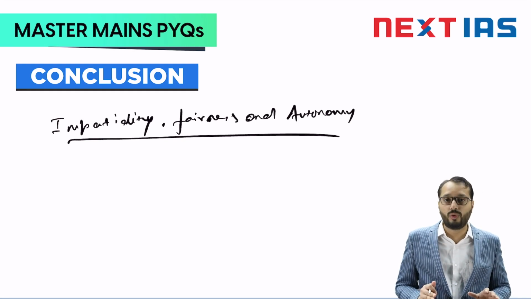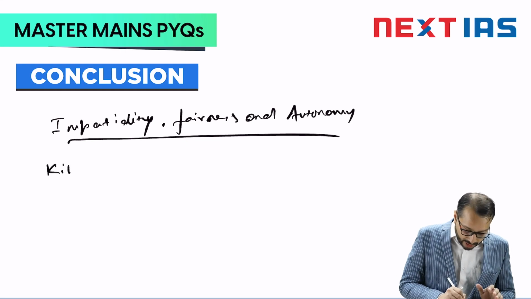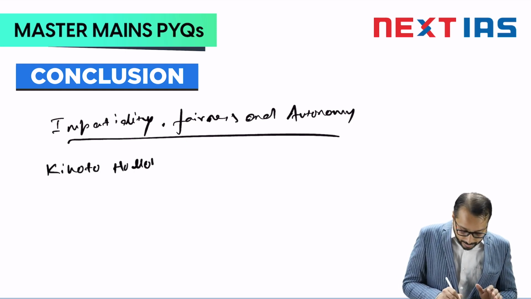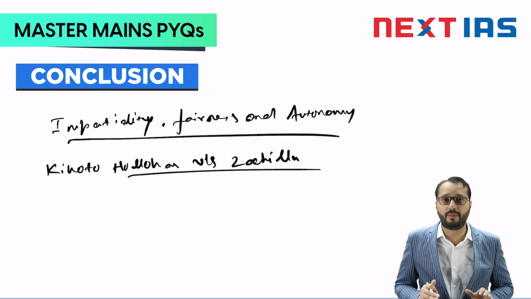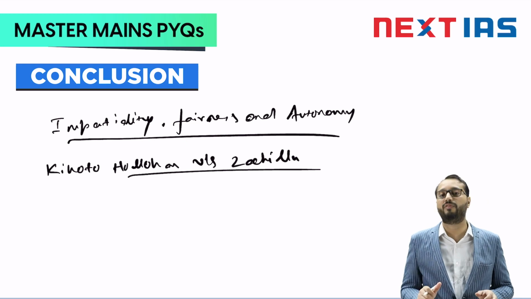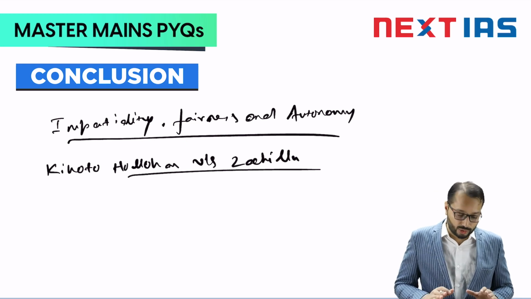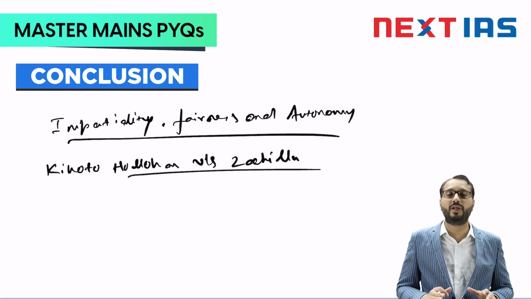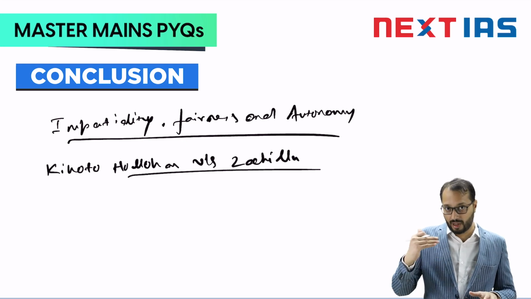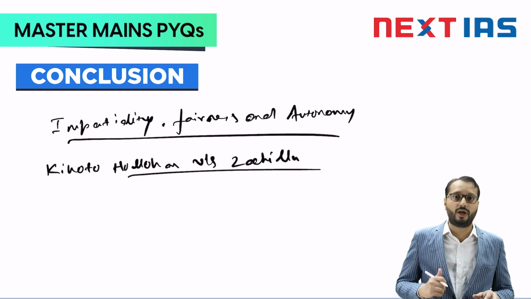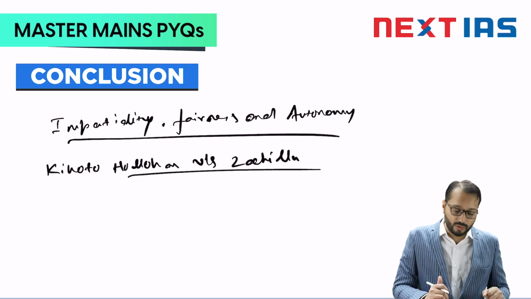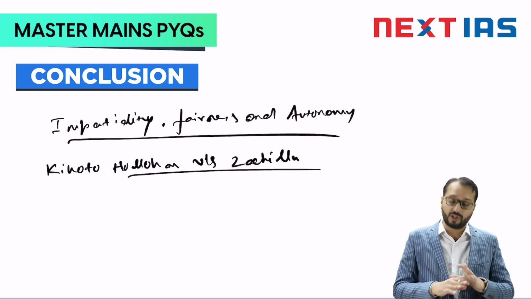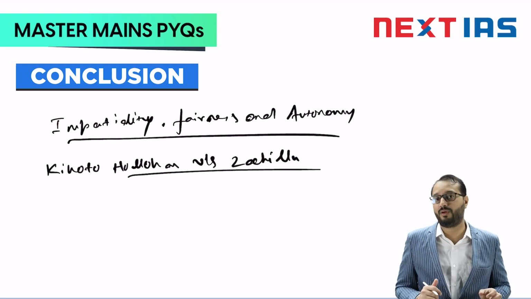Now, it has been noted in various important judgments like Kihoto Hollohan versus Zachillhu, right? That since the speaker is a member of a political party in India, he is under considerable influence of the government also, right? So to ensure that the speaker is completely politically neutral, we can go with the UK practice, or to reform the office of the speaker, we can incorporate the suggestions of NCRCW, right, to improve the role of the presiding officers. So that is how you will conclude this particular answer, right?